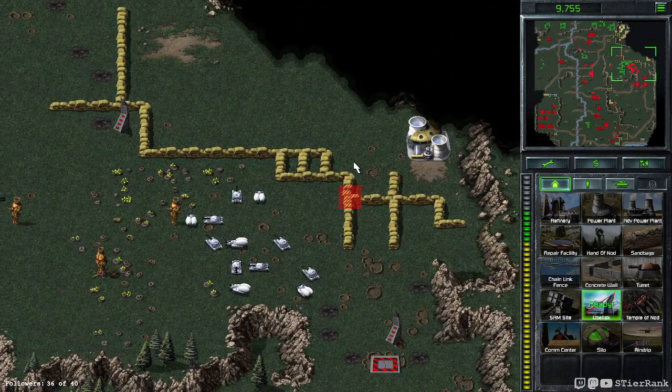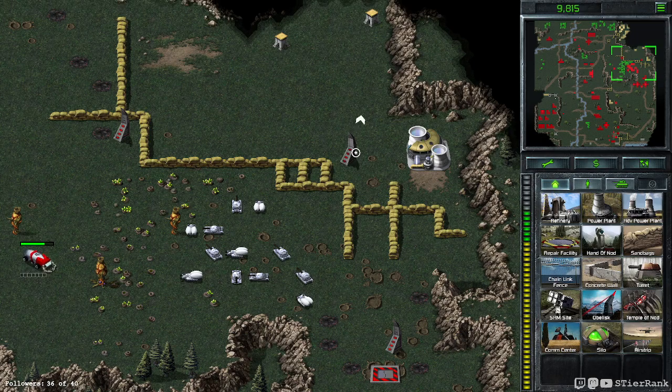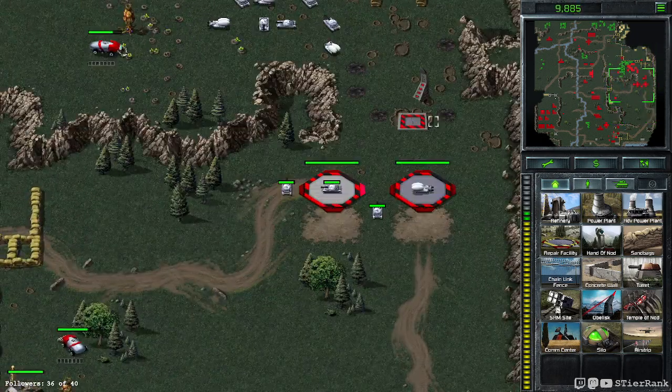There's a couple left. Ah, that could have been advanced guard towers just in there.